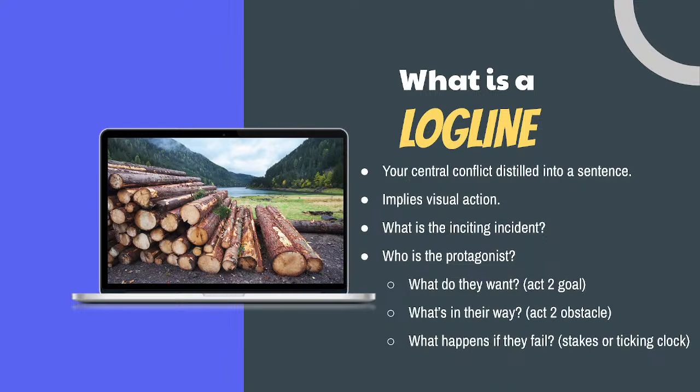Yes, I should. So we mentioned it's that one sentence, the entire central conflict of the show distilled down into a sentence. So who is the show about? What are they attempting to do? What is standing in the way? Some of those basic questions we're going to have. We want to imply visual action, and we want to get the sense the show's about people doing stuff, not people sitting around thinking about stuff or discussing stuff, discussing being probably the least dramatic word possible. We want to know what is the inciting incident, also sometimes called the catalyst, which is the event that kicks off your story. What do the characters want? What's in their way? What happens if they fail?